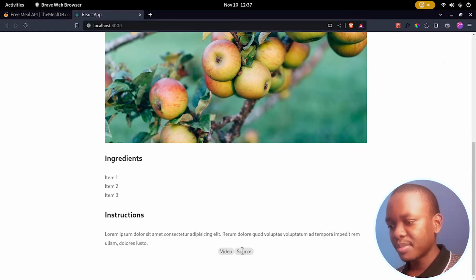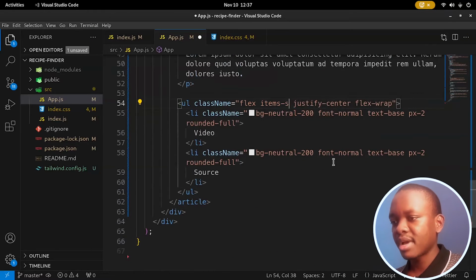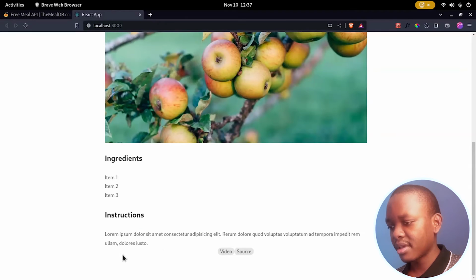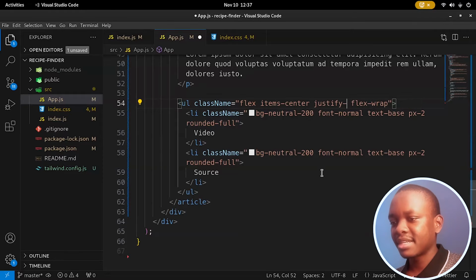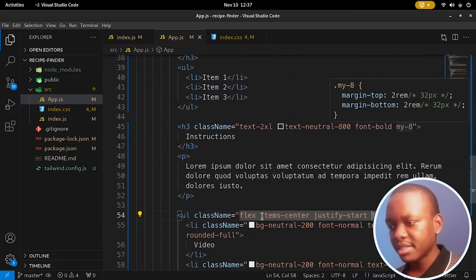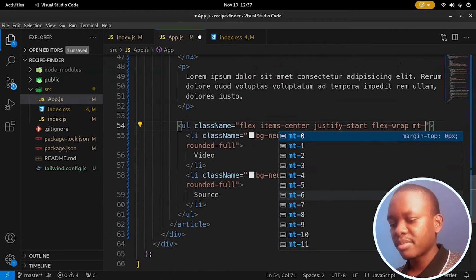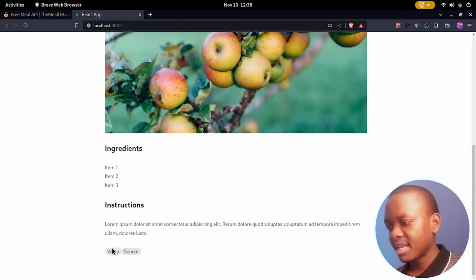Now, I don't want this to be centered. I want it to be on the left. So we are going to remove items-center. We're going to change this to items start. So it's going to go back here. That's not the correct one. It is items-center and justify-start. Sorry about that. Justify start. There we go. And then let's add a margin on the top of about, what did I use? 8. So let's say margin top of 8, just to push it away from this part right there. And then these are going to be links, and we're going to change them into links, but for now they can just remain like that. It doesn't change anything that much.